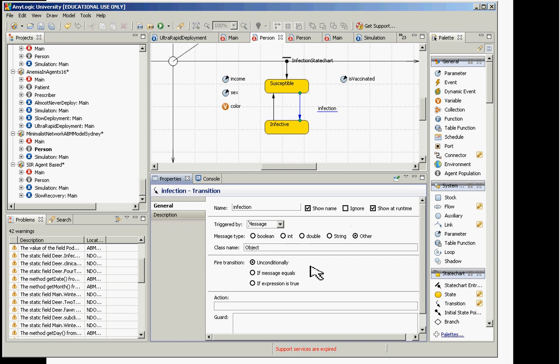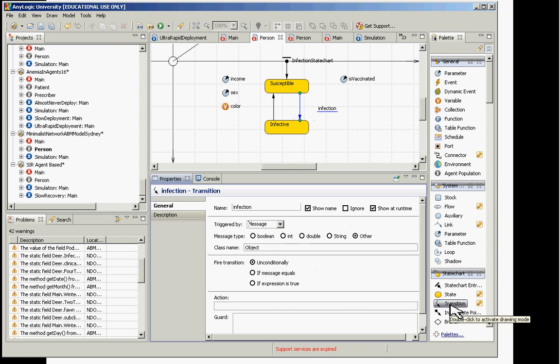What else do I have to do? Sending messages. Okay, so how do I send a message? How would I modify this diagram so I'm sending a message, so I'm spreading the infection, I'm transmitting it? Okay, so what do I have to add to it?